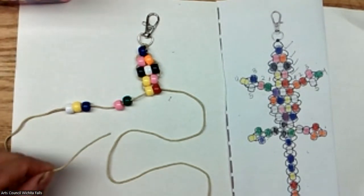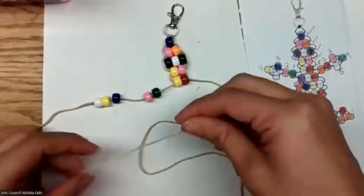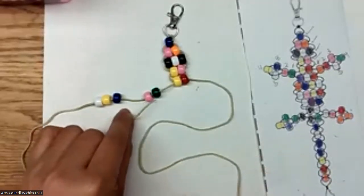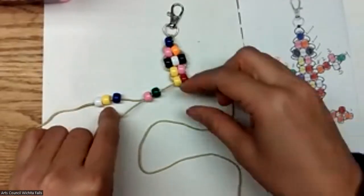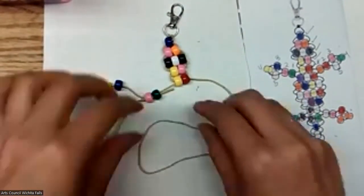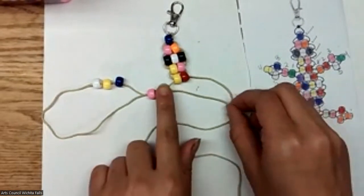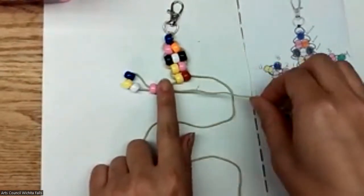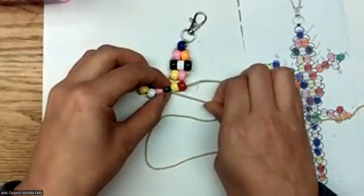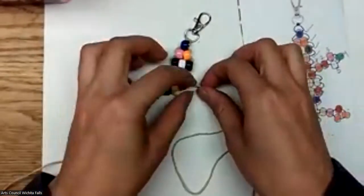And I'm going to take my string. Again, still using just the left string for the left arm. And I'm going to go backwards through my first two beads. For me, that is my pink bead and my green bead. And I'm going to pull this string until everything is tight. Okay, so I finished my left arm.